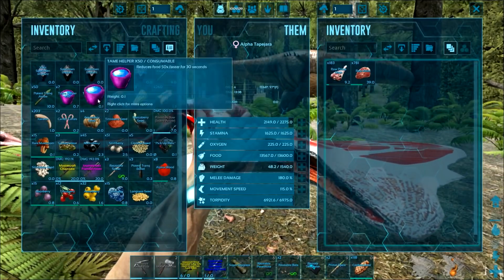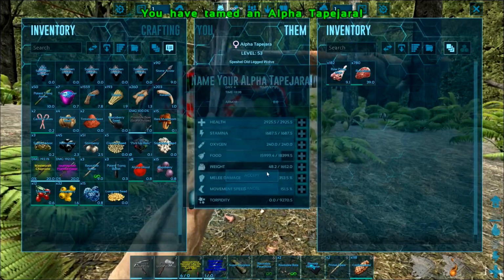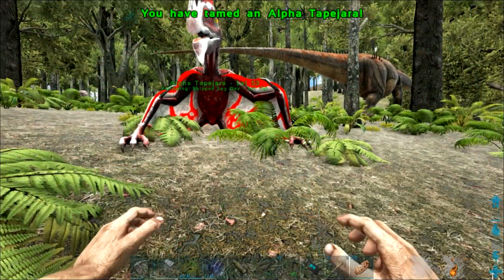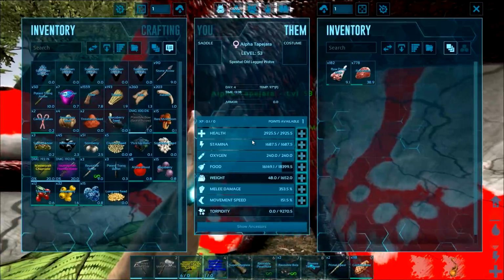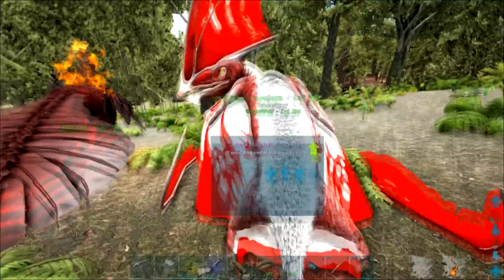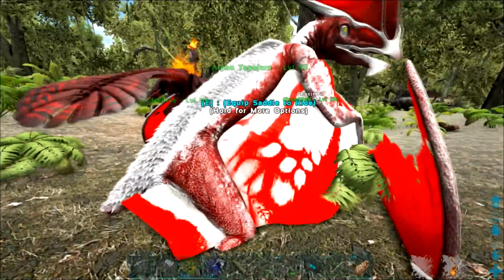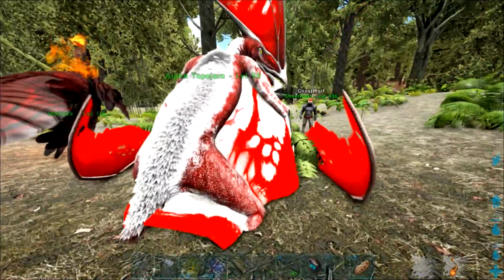Alright, I'm gonna give this thing a tame helper because it is not getting hungry. East of Redwood. Oh, it's tamed. Immediately tamed. Hi, Papa. I can't make you a saddle here, buddy. Pick it up. Don't these wings remind you of monarch wings, almost? Bunny deployed.